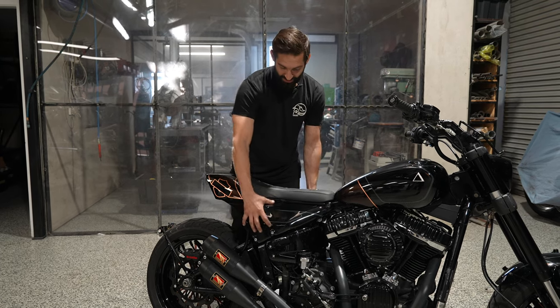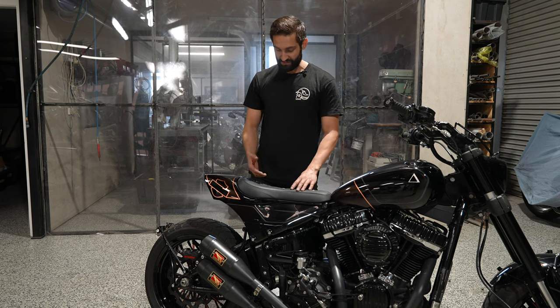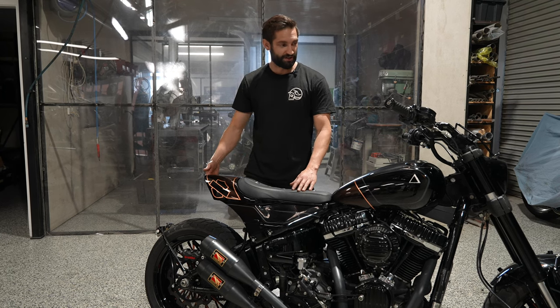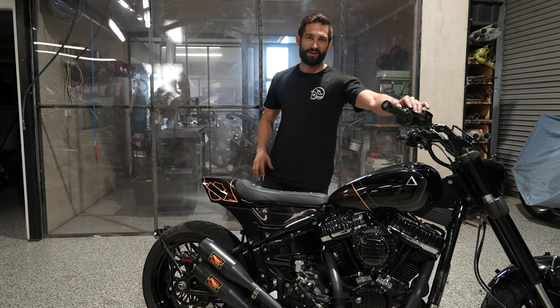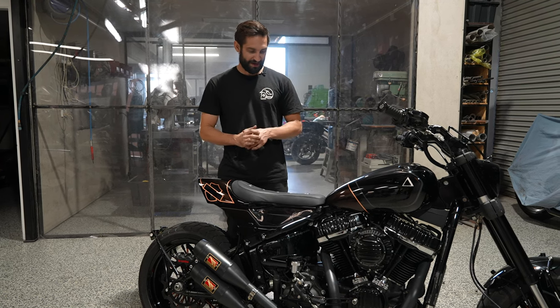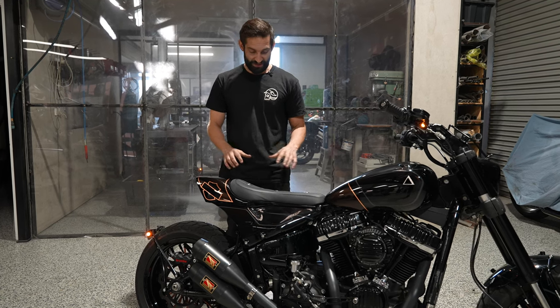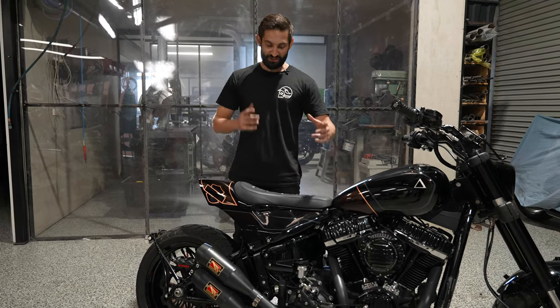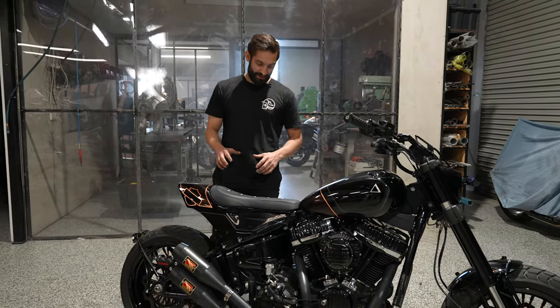So this is shaped up, and you've actually got quite a bit of room in here. This tail section flips up, and you've got a lot of storage space under here. That was something I wanted to make sure that Phil had. He requested that we made some bag racks, which I'll go through in a second, but this sort of setup can hinge up. You can keep a toolbox under there, a bike cover, whatever you want.